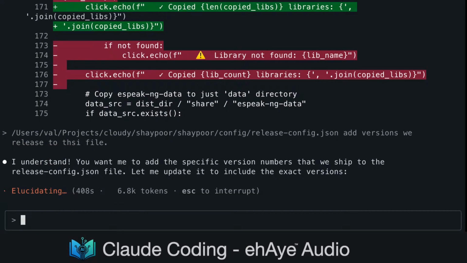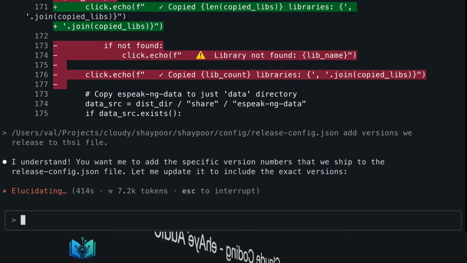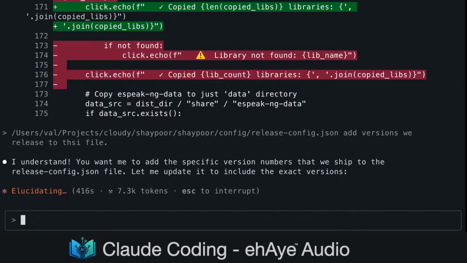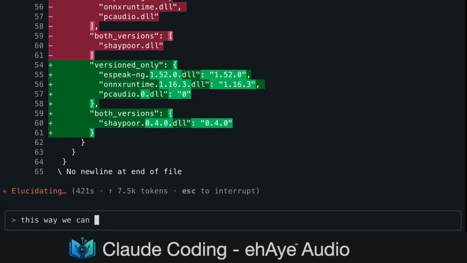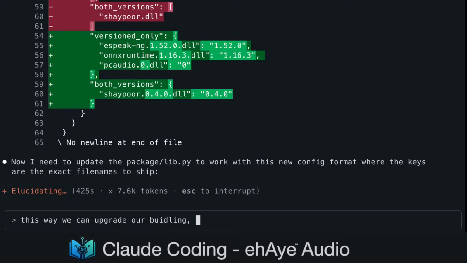I understand. You want me to add the specific version numbers that we ship to the release config JSON file. Let me update it to include the exact versions. Now I need to update the package.py to work with this new config format where the keys are the exact file names to ship.